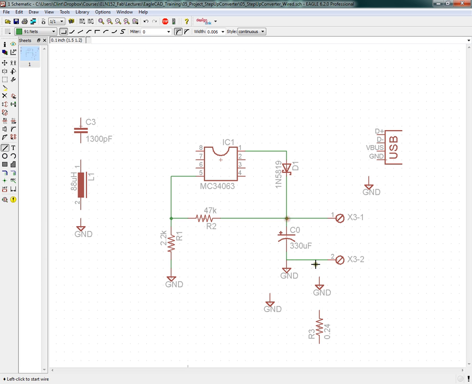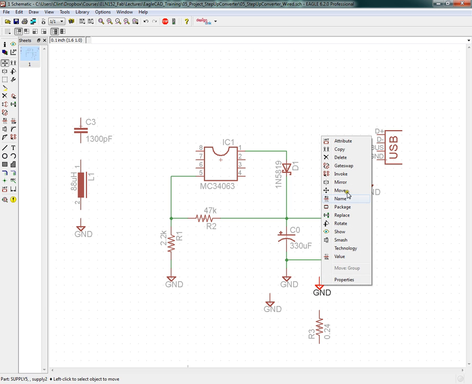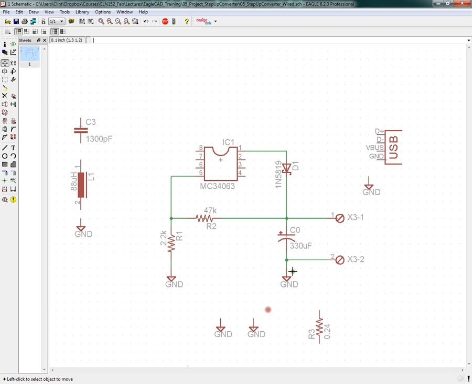Left click once, double click. I'm actually going to move this ground down a little bit and move this point back up, or maybe delete it, because I want to make sure that I specifically have a good connection there. I don't like to put my connections on the part symbols. It can cause some issues when you go to look at it later. So the best policy: don't have the junction point on the red part of the symbol.